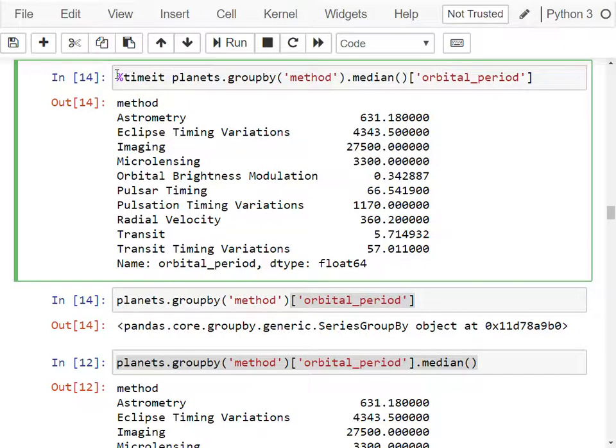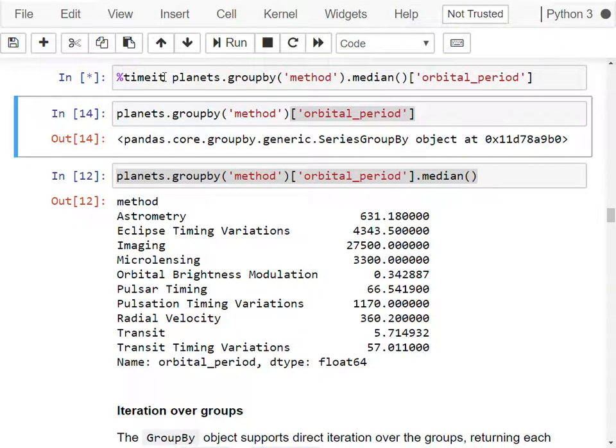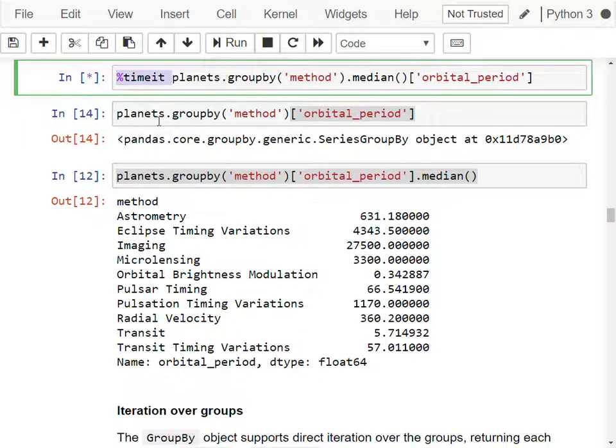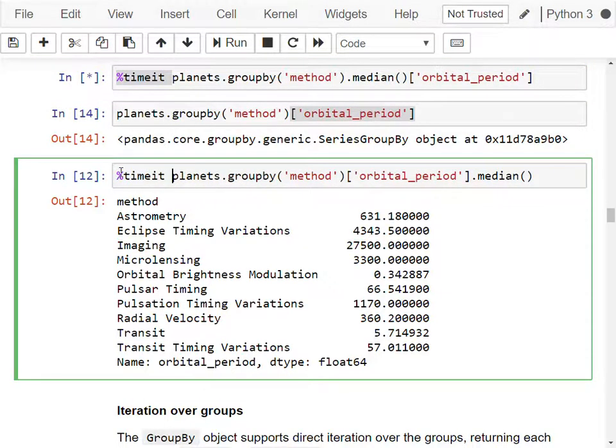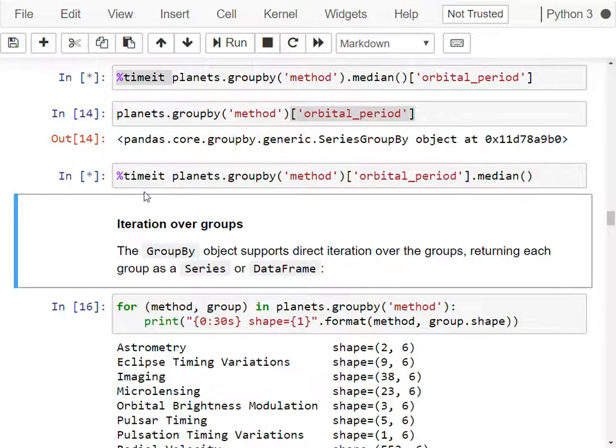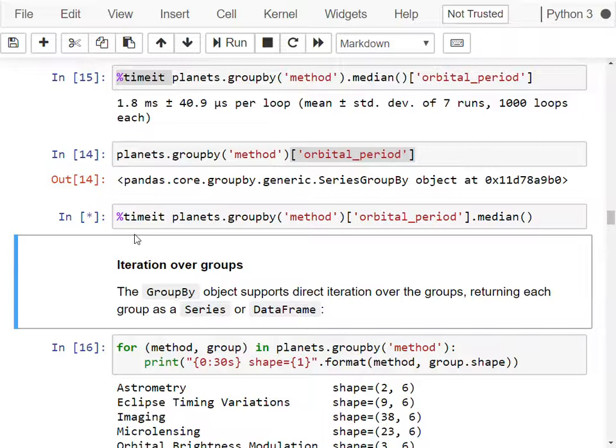the aggregations. Let's take a look at the average time it takes to do this operation. This is the more wasteful operation, and this one is the less wasteful operation here. And we will notice that this one will take much more time than this one, probably 5 times more than this one. So 1.8 milliseconds average.